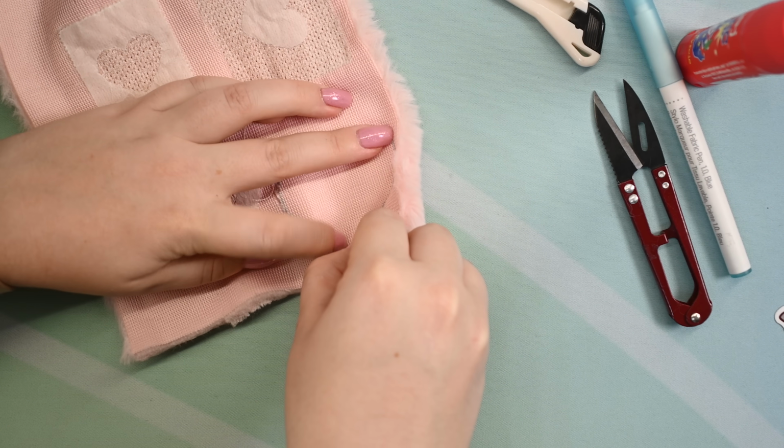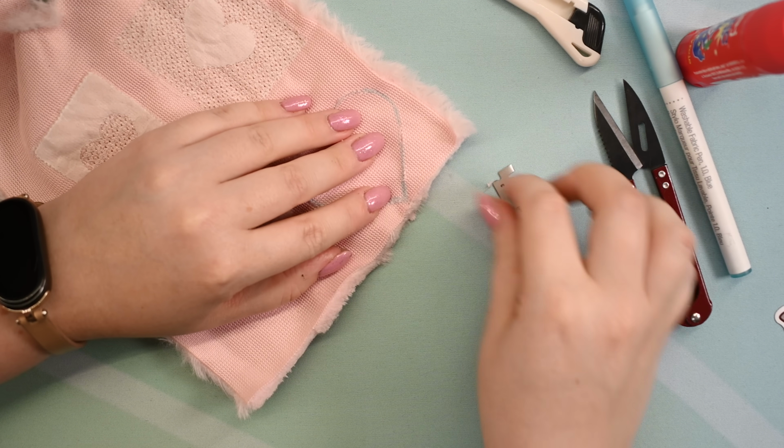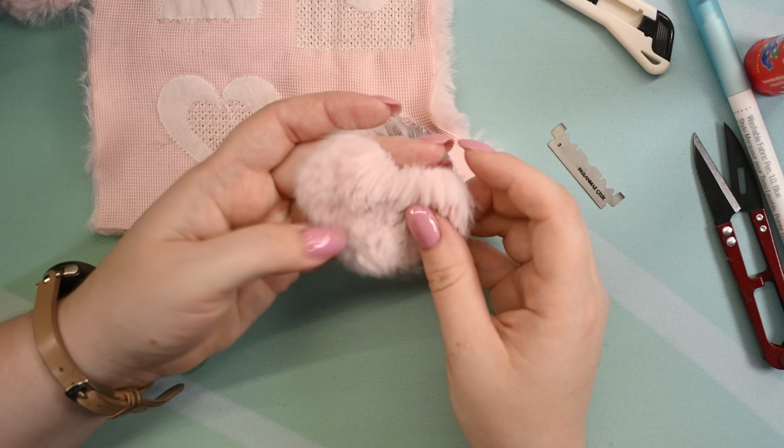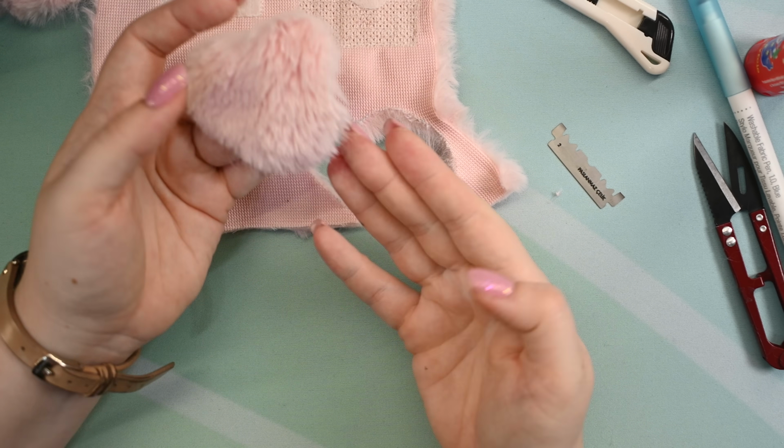Oh, don't do that. Don't cut yourself. Don't do that. Not again this week, Barb, please. Beautiful preserved edges and virtually no fur in the air.